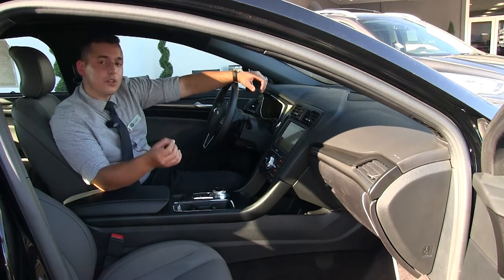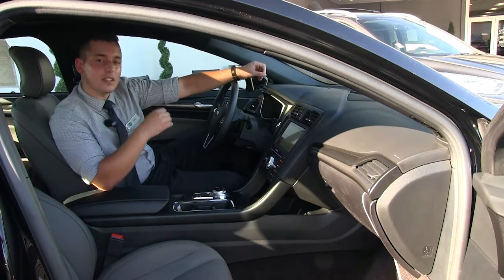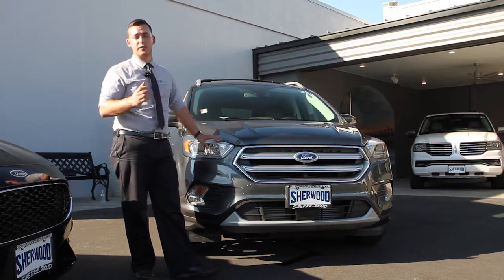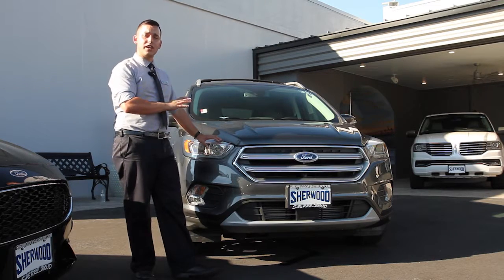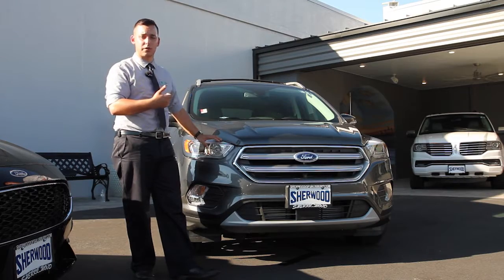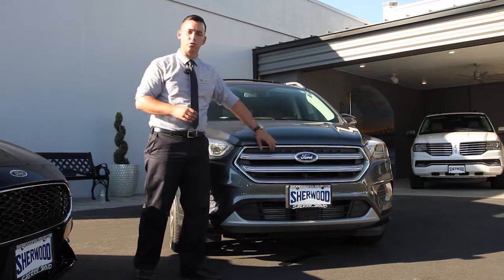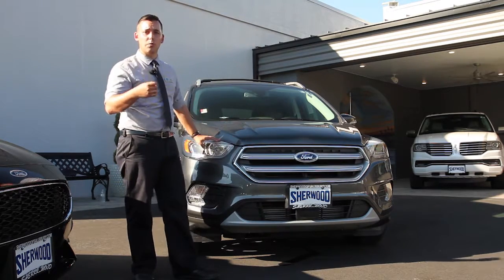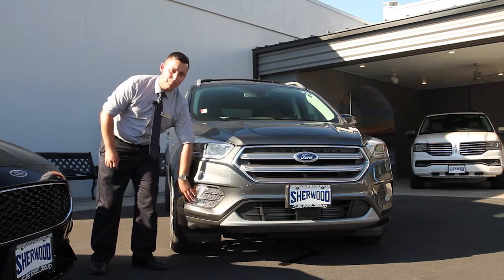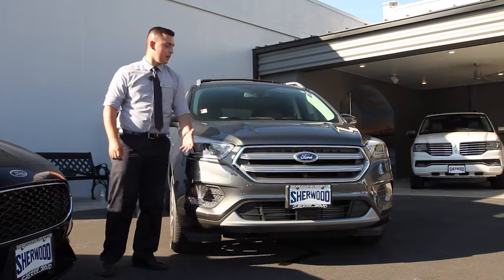Now I want to show you, let's move over here, I'll show you the 2017 Ford Escape. Now of course the 2017 Escape has been retooled and restyled as well. First walking up to the vehicle, you'll notice the completely new front fascia from the A-pillars forward. You'll notice our trapezoidal grille that fits our global SUV design language, and the complementing aero-shaped fog lamp assembly setting here and brightening the vehicle.